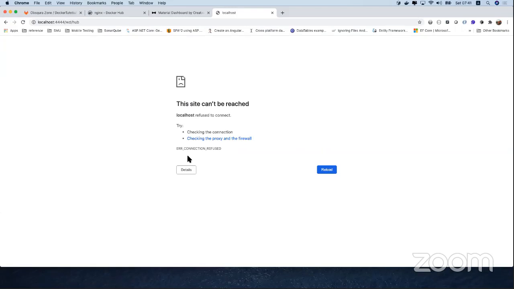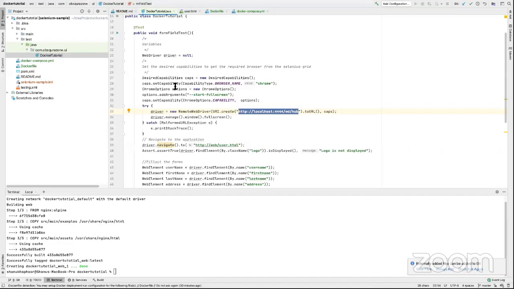Can I get some responses, please, in the chat window? Okay, cool. So let's get into our second stage of creating Selenium grid.